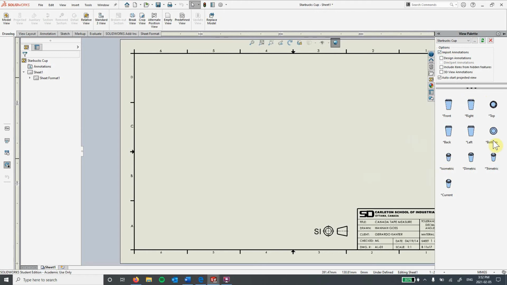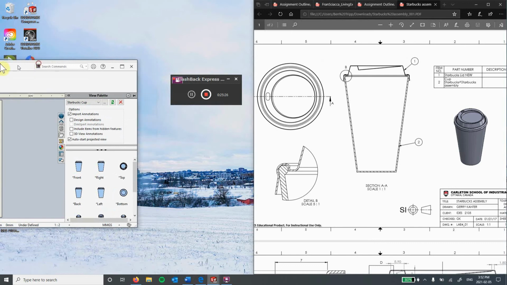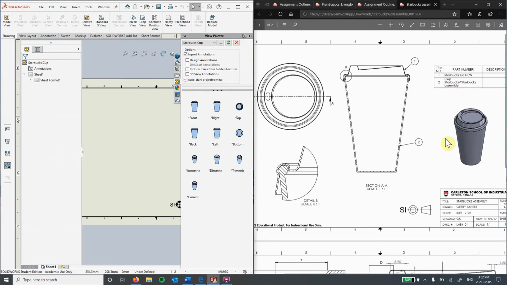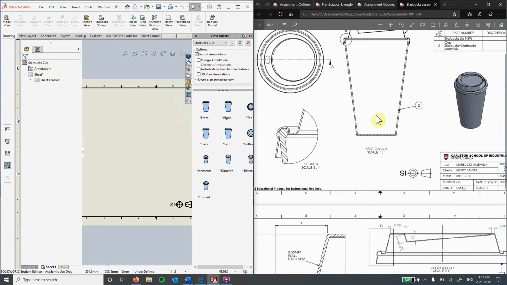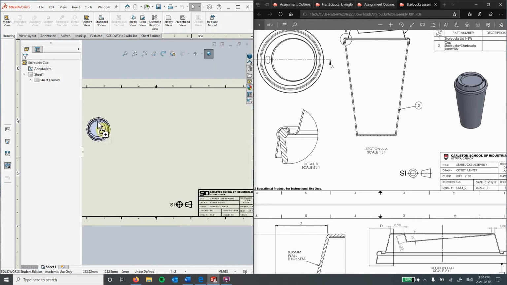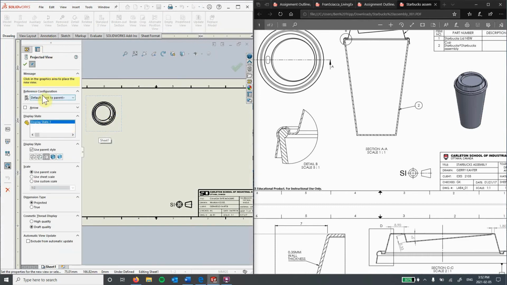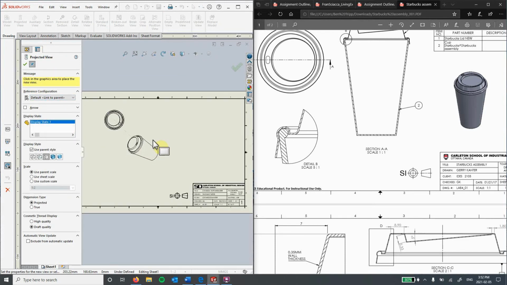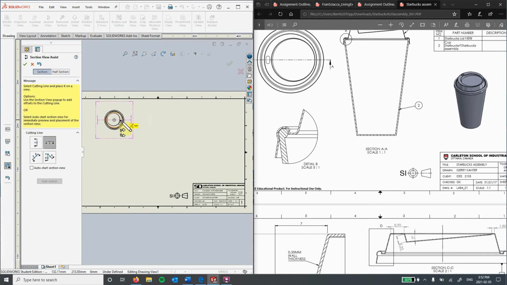And then referring back to our reference drawings to make them look somewhat the same, maybe. So we've got our main cup here, and there's a top view. So I'll take our top view, and we'll do section.